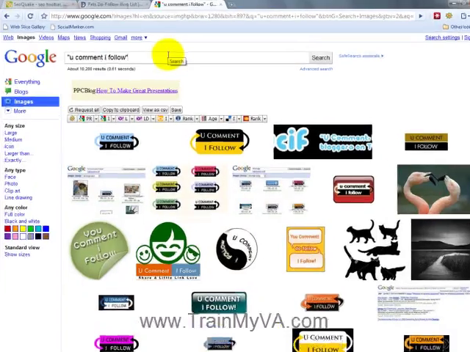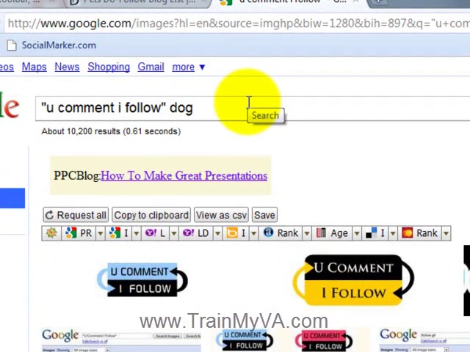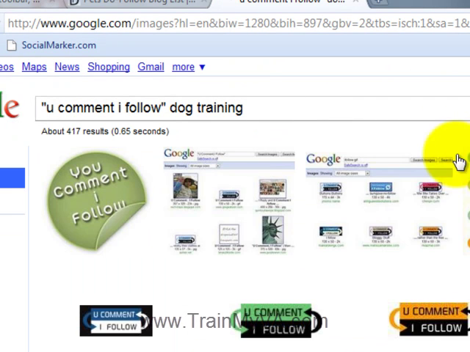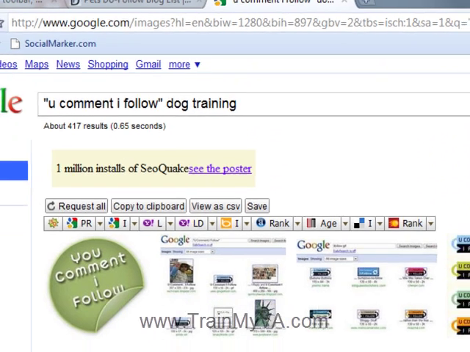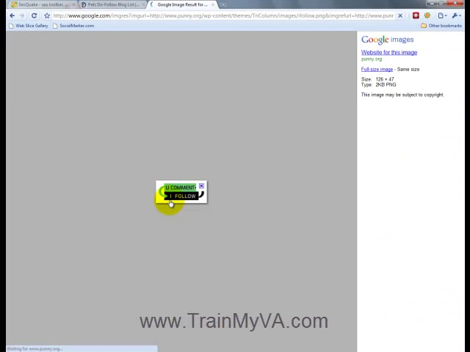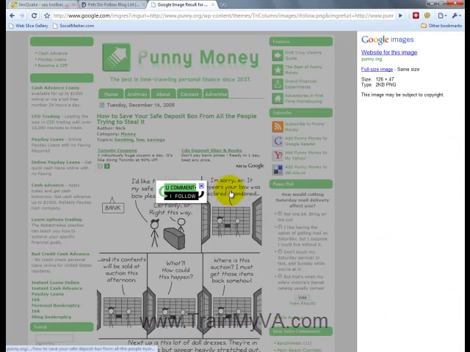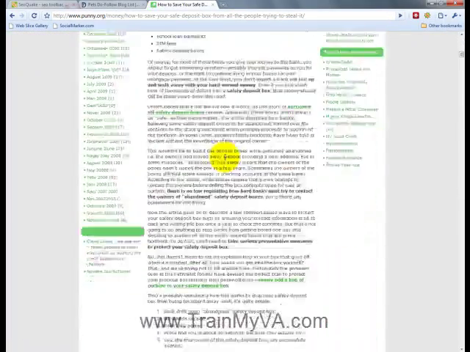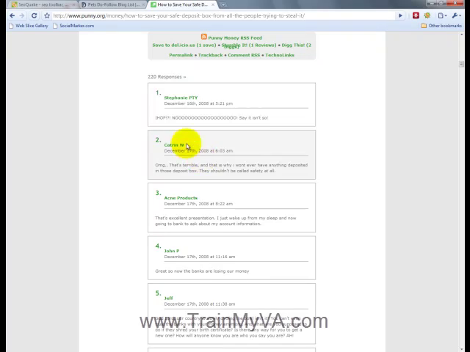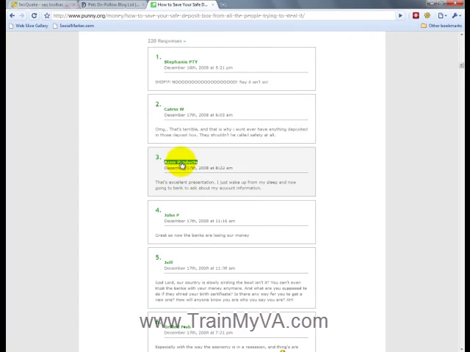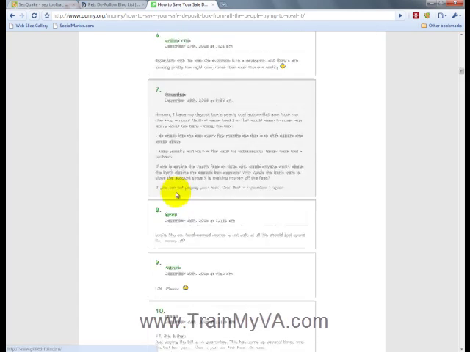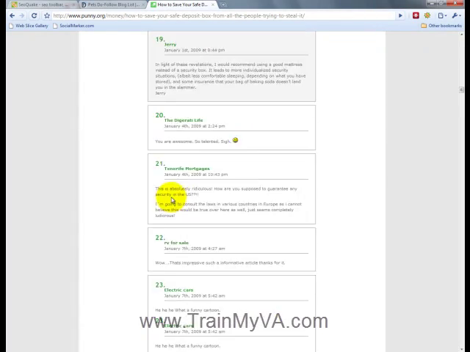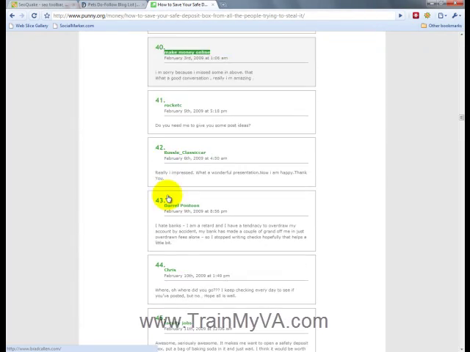In this case, what I want to do is add a keyword with that, to see what we can find. Maybe I'll just click on one of these. This certainly is a blog, so let's see if it allows us to leave a comment here. It allows us to leave all these do follow links. So that's another way of searching for do follow links.